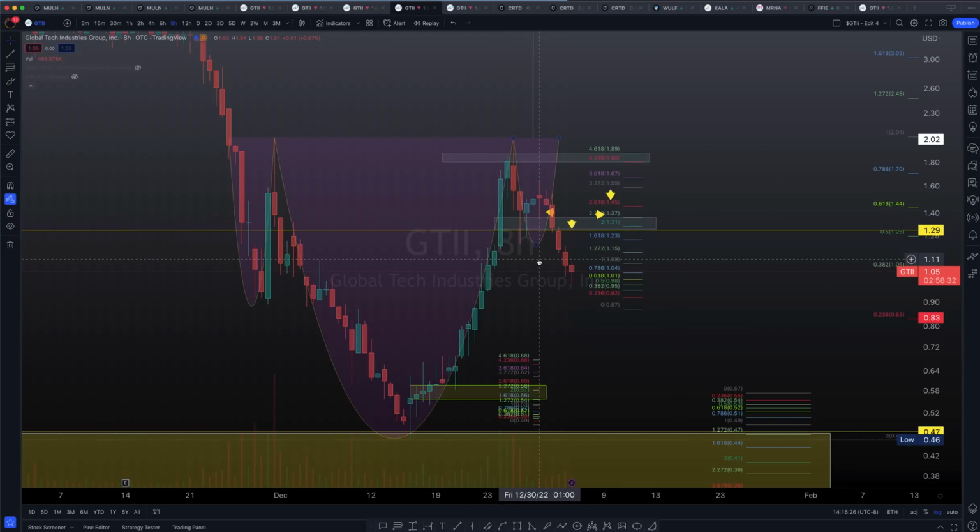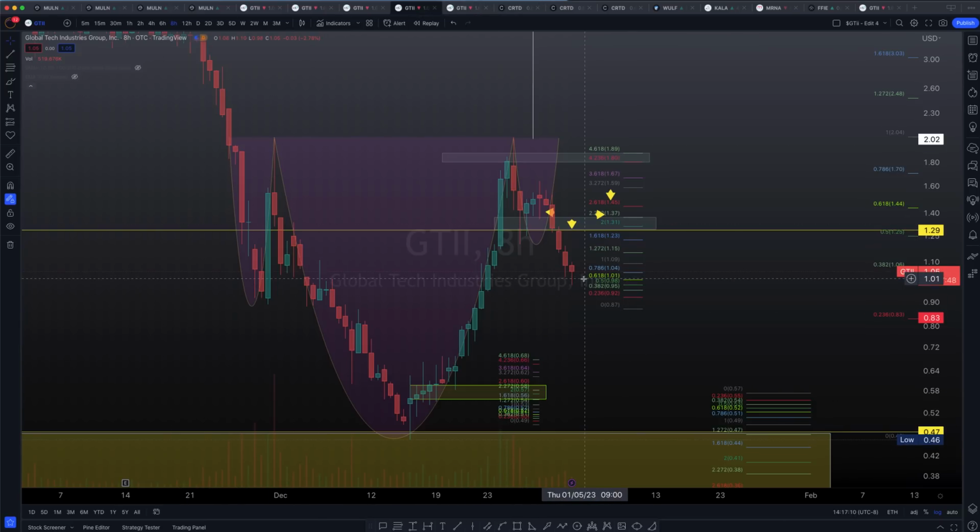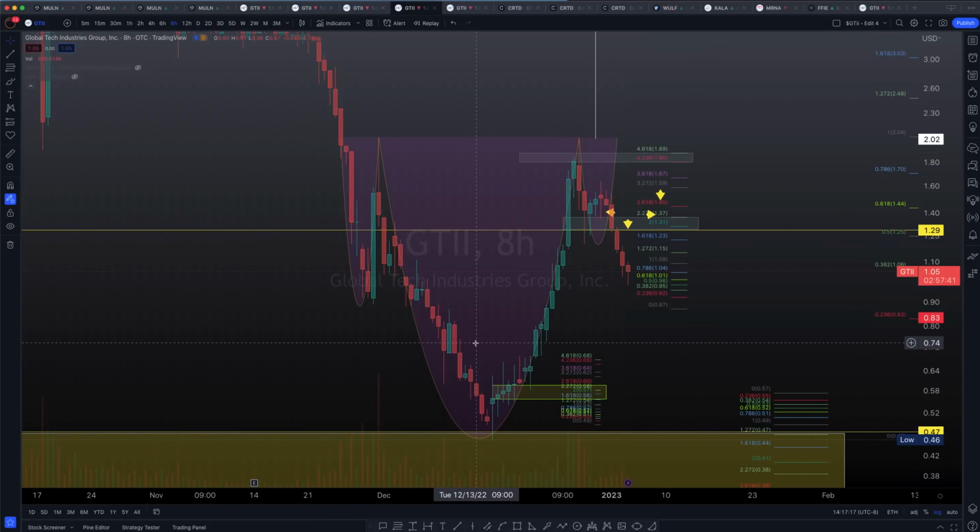I mentioned the possibility of making the other shoulder based on the lows of these prior candles here from November 30th, November 29th, and November 29th all the way through here. So the candles have reached a very similar level, but I still do think that the area of about, let's see, the low of this candle here being at about 89 cents to about 92 cents, that area is absolutely relevant, and it has a lot to do with the support that we have right down here, located at 81 to about 91 cents. So it does fall in line with what we're talking about thus far, and then we could evaluate that potential bounce and move to the upside, since we do have a macro scale inverse head and shoulders here.